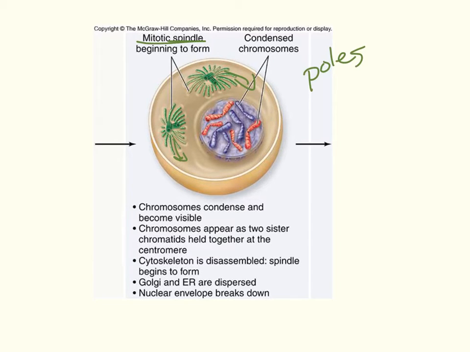The nuclear envelope surrounding the chromosomes is going to begin to break apart. It's being dismantled. Any nucleoli in the nucleus are also being dismantled as well. Now the spindle is the structure that's actually going to do the separating and moving of the chromosomes. The spindle consists of spindle fibers. These are microtubules that extend from pole to pole.